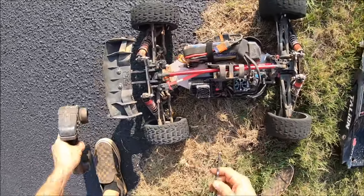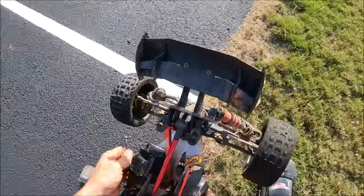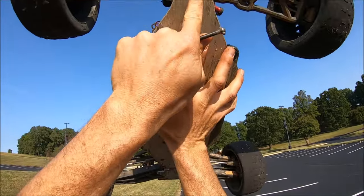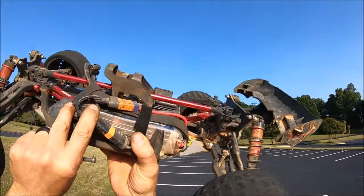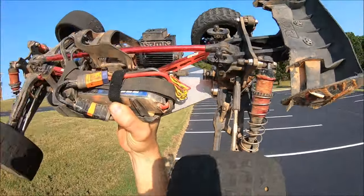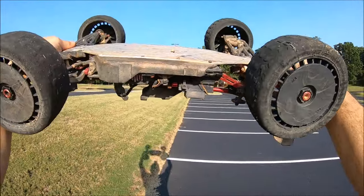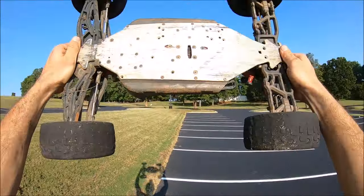Oh man, that was a little bit rough. Looks like it flexed the chassis. I lost my screws on my diff case back here — this does still have a plastic diff case. So it looks like those screws have fallen out, flexed the diff case up, and popped out the drive shaft. Man, that was a brutal smack right on the asphalt. Hey, looks like the chassis took it though — still in one piece and still straight. M2C tough.